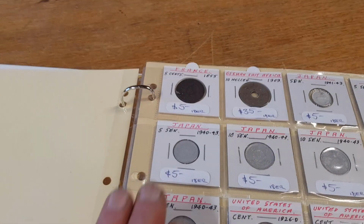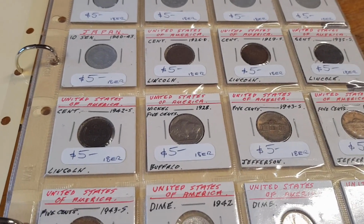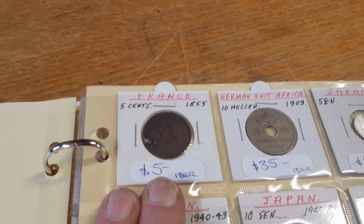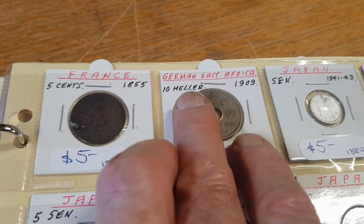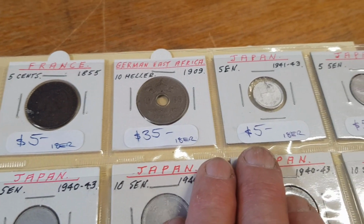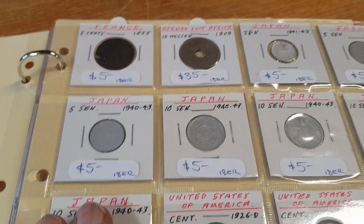Now the coins. Most of them are very common, but they're all presented in these little square display items. I'm not sure what they're called. The coin collectors know what they're called, but they're all displayed nicely in that. A lot of these are quite worn and in quite poor condition, but I could search the date and the currency on eBay, and I would find a whole list of the same ones and what they were selling for. There's postage, of course, involved in selling them on eBay. So I've just pretty well had an educated guess at the prices I reckon I can sell them for.